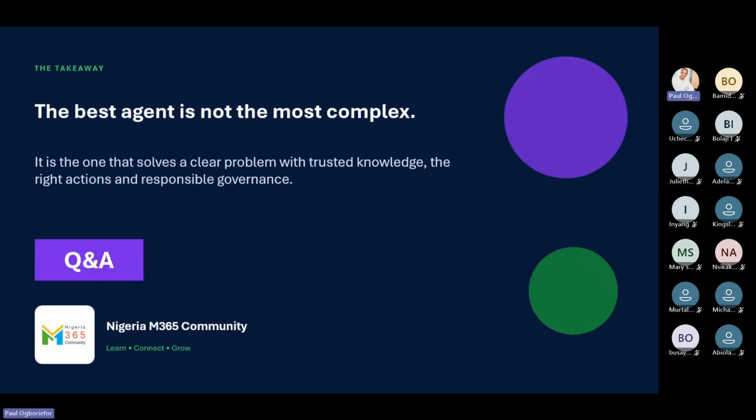So yes, the best agent is not the most complex. I'll confess this. The first time, or even till today, I would not lie, I want to build agents. I'm just thinking of the most complex situation that the agent can serve. As I'm reaching this goal, let's say I want to build an agent that will help me create a user. As I'm succeeding in doing that, the next thing I'm thinking, how can it create two? Then as I'm achieving that, the next thing, how can I make it upload?